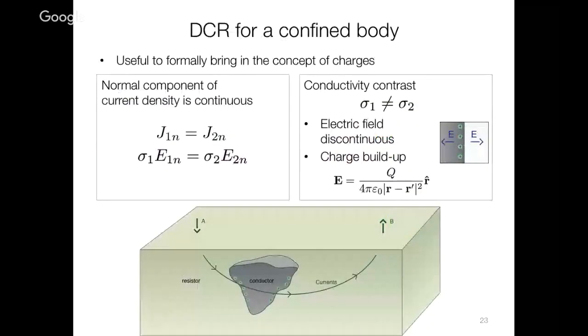R and R prime. Oh, R is where you are. Okay, R prime is the place in the medium. So that's where the electrode is? Yeah. So R prime is the source here, and R is where you're observing.